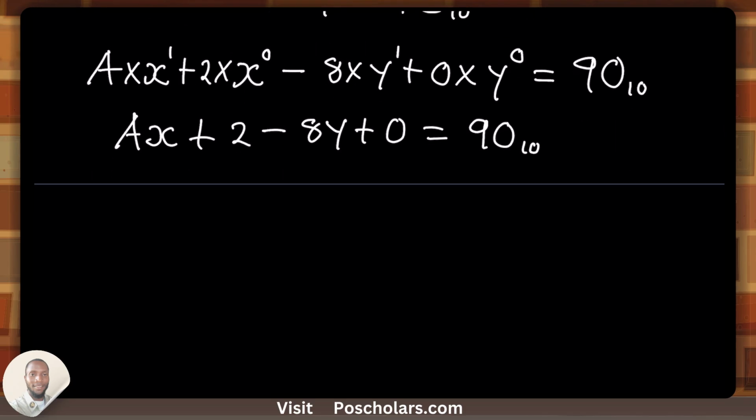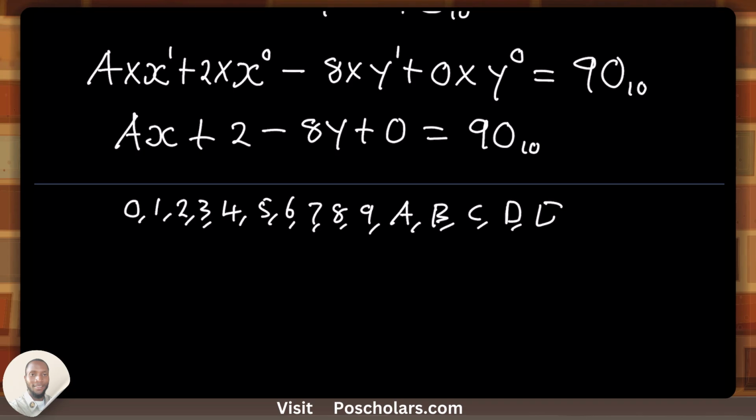Now, if you remember, in number base systems there's what we call hexadecimal. Now, this A is in hexadecimal. And what does hexadecimal mean? If you want to count in hexadecimal, it's simply 0, 1, 2, 3, 4, 5, 6, 7, 8, 9. Then instead of writing 10, you say A, B, C, D, E, and F. This is how you count in hexadecimal, right? So automatically, this A here means 10. We already know that A means 10, B means 11, C means 12, D means 13, E means 14, and F represents 15.